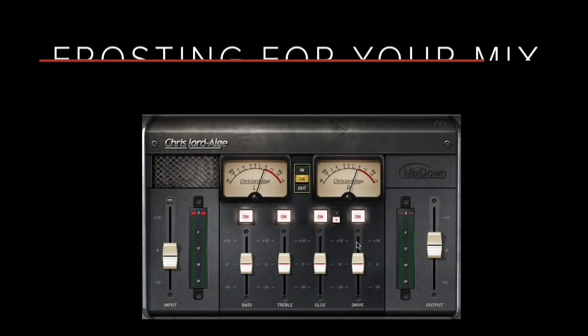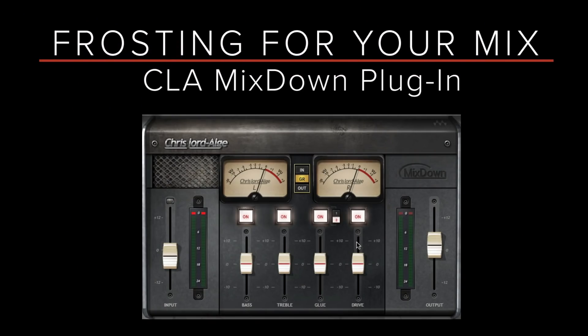I'm not going through an entire mastering process, at least not until I know the music supervisor is going to use this. So right now I'm at this point where I want it to sound very finished, broadcast quality. How am I going to do that without taking all the time to master it? Well, here's the way I do it — I found a really cool plugin from Waves called the CLA Mixdown.